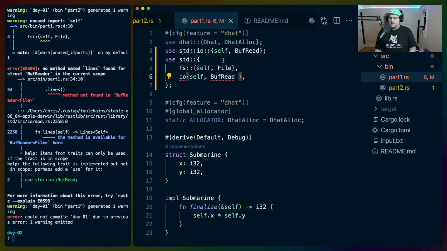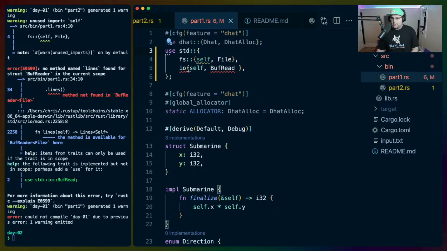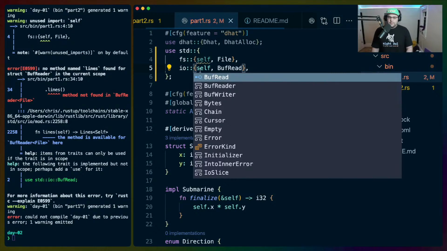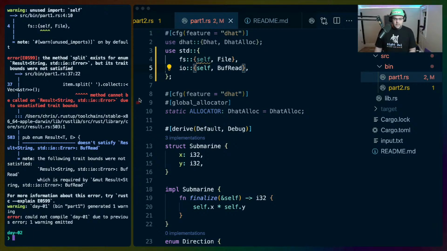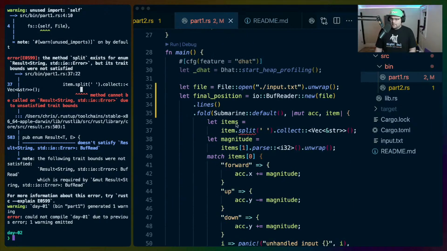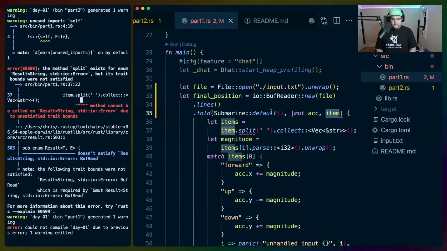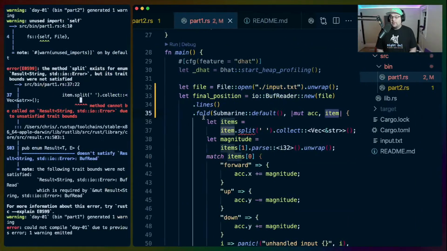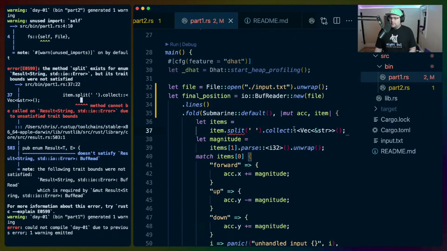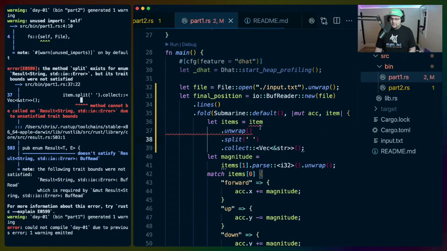I don't know why Rust Analyzer suddenly stopped merging my imports, but I find it a little bit awkward because I do want those to merge most of the time. Method cannot be called on a Result String IO error split. So when we do read, I assume we get the chance to handle every line as a potential error. So we are going to completely bail out of that at the moment.